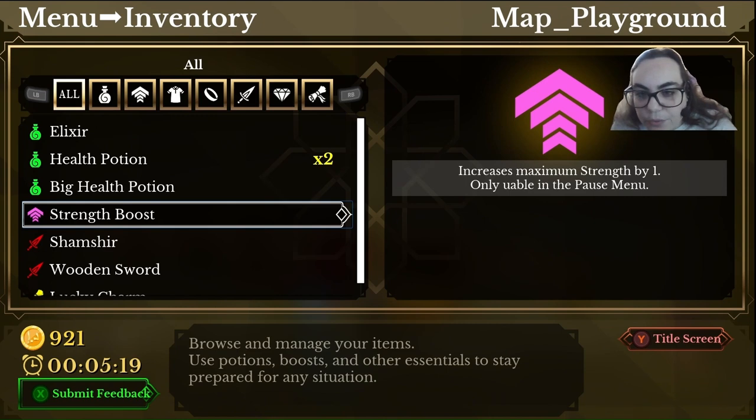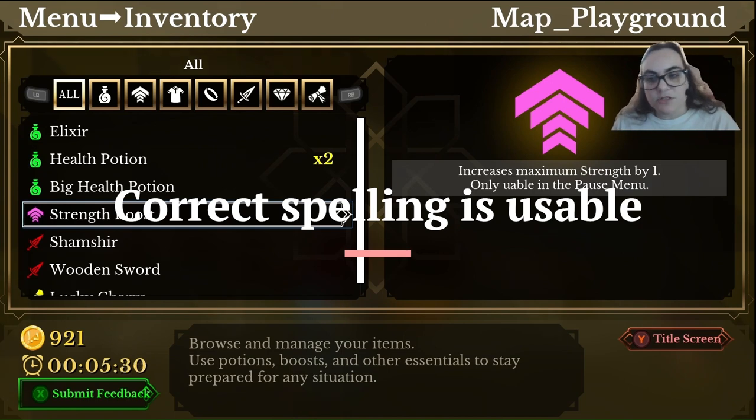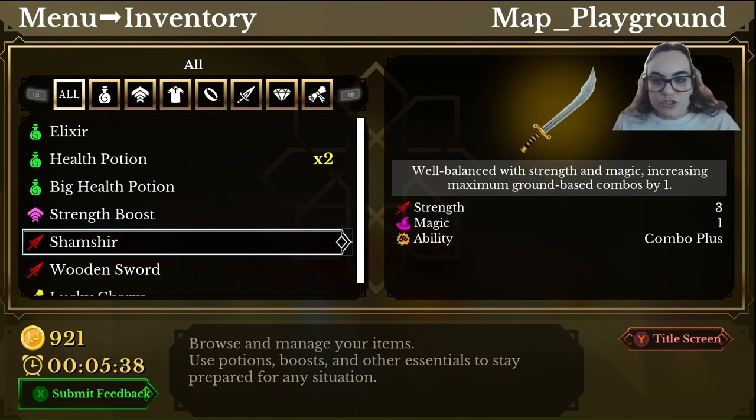There is a typo right here where it says only usable, you're missing the S. I know it's a small thing, but gamers do check on that. Also, I love the features here, as mentioned before.